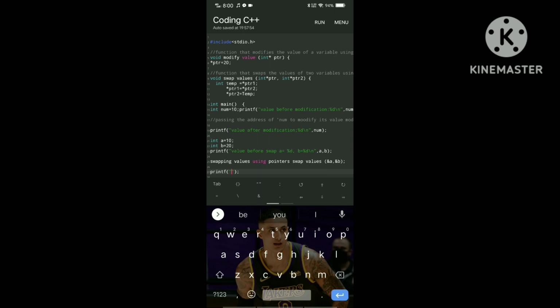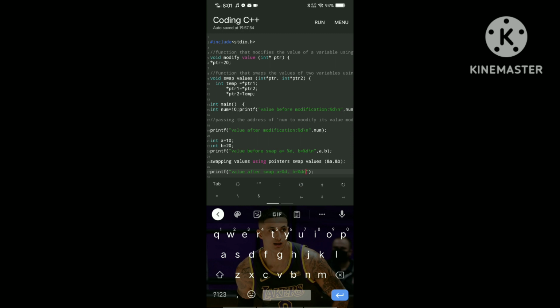Print values after swap. a equal percent d, b equal percent d, a and b.